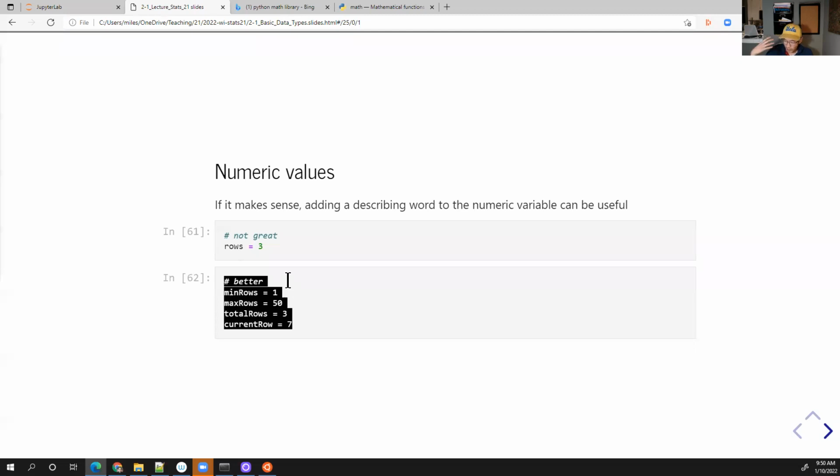If you're trying to define some kind of data frame or function, it's often better to have just a little bit of description here. So you can have current row, total rows, the maximum number of rows, minimum number of rows, and these descriptors just add a lot more context and make your variable names richer and more useful as you're working.